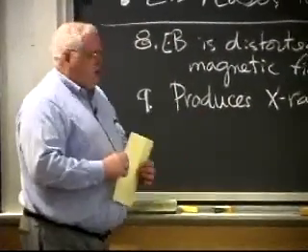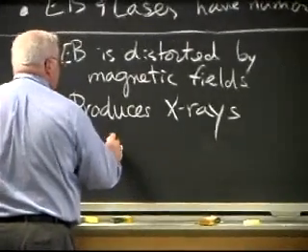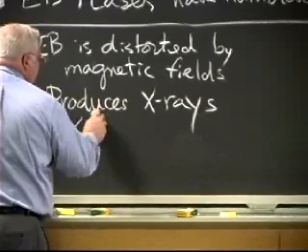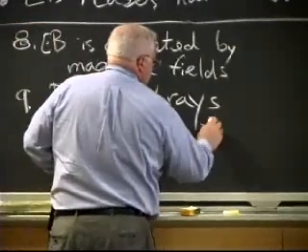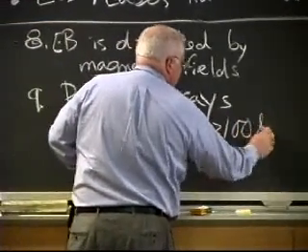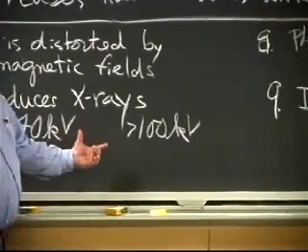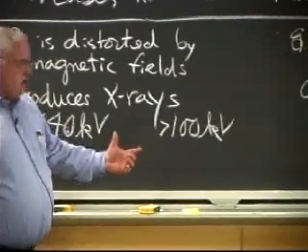So far as producing the X-rays, because it produces X-rays, there are typically electron beam chambers of less than 40 kilovolts or greater than 100 kilovolts. And we tend not to see, I'm not saying, I have heard the French built one at 60 kilovolts, but only the French would do something that stupid.